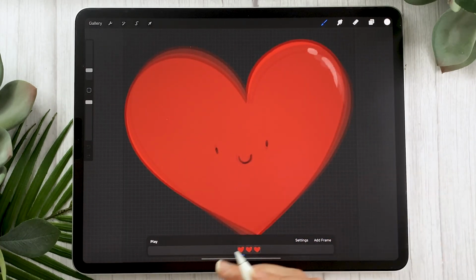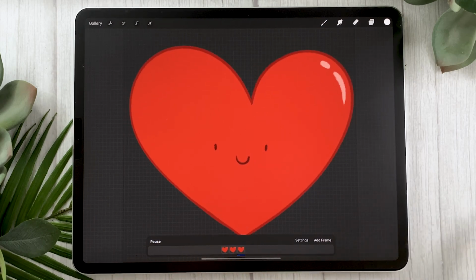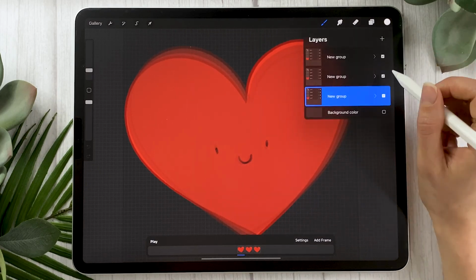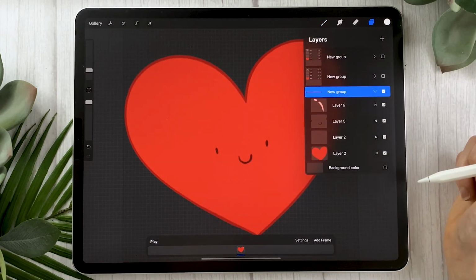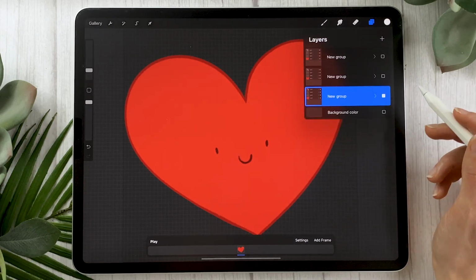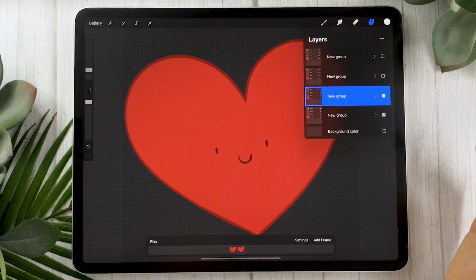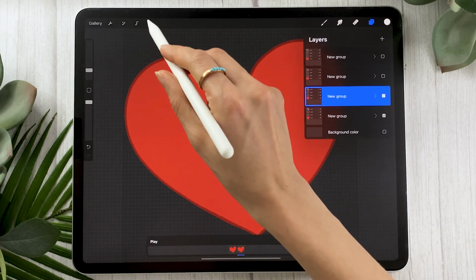So you can draw literally anything, then duplicate your layers and rotate them slightly so that when you play your animation, it just looks like your illustration is moving. And the way to do that is first to draw your basic illustration. And if you want to draw in multiple layers, if you group them, Procreate is going to see that group as one frame. And then once you have your illustration, you can just swipe your group or your layer towards the left and tap on duplicate.